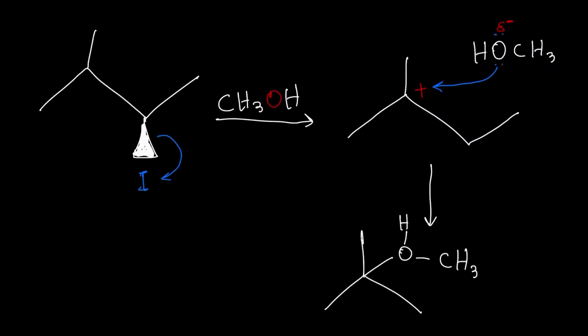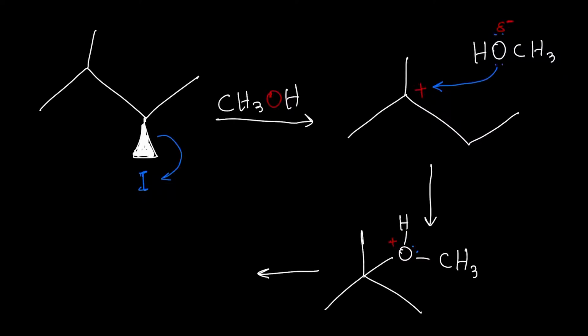Now, the oxygen used one of its lone pairs to form this bond, so it's only going to have one lone pair left. It had two previously. It used one of its lone pairs to form this bond, so this lone pair is left. But we're still going to have a positive charge because the nucleophile in this case was actually a neutral molecule. It was not charged.